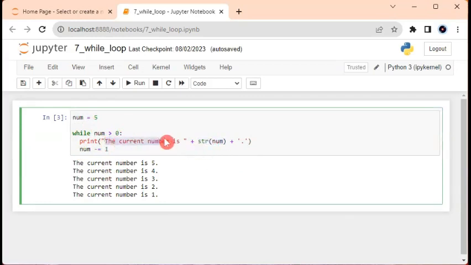So you're concatenating this string with the string value of the num variable and concatenating it further with a period, full stop. It's actually printing the current value of num converted to string via this function over here. I say current value because the value of num will be changing at each iteration of the loop.